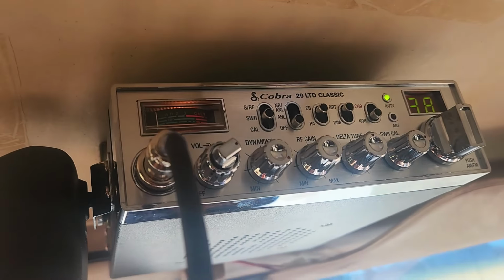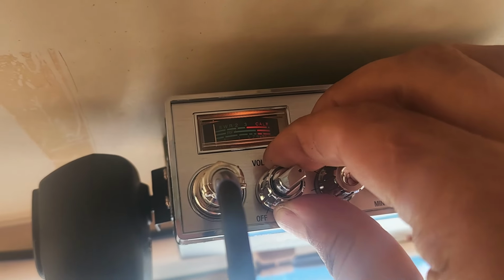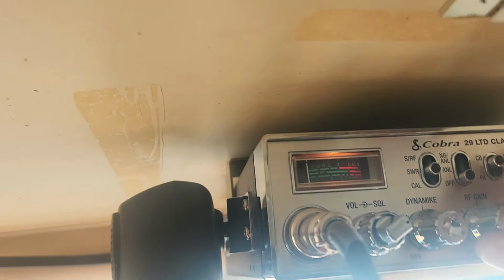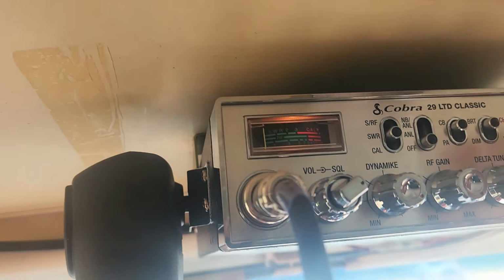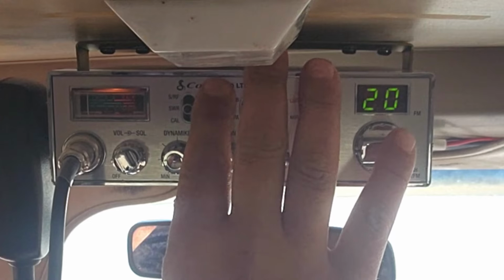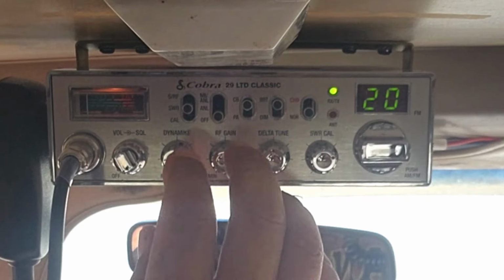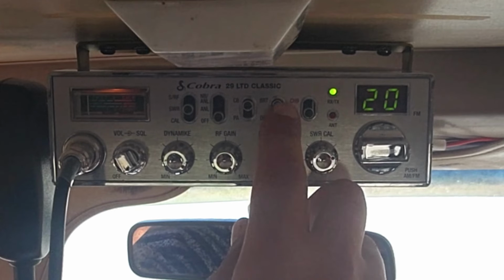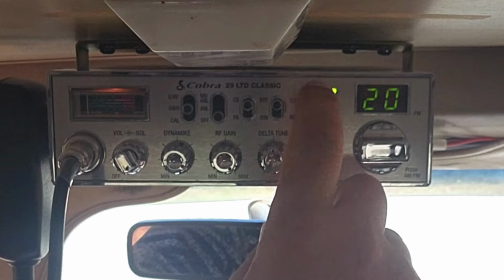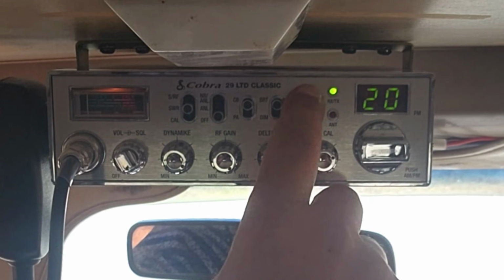And for this one, if you turn this to the left, I can hear some static. RF gain right here, turn down. Turn this up and you'll hear that static. Now, if you don't hear the static, you may have one of these settings here that needs to be off. That's a noise reduction thing, so you can turn that off because we want to hear the noise, especially at first. Make sure it's working. Make sure it's on CB, bright, dim. This is on normal. This is one, CH9 is more of an emergency thing.